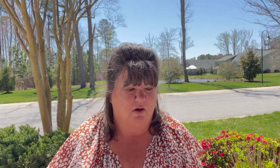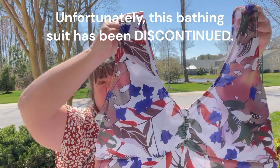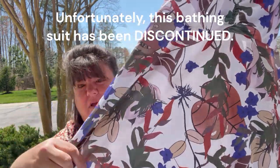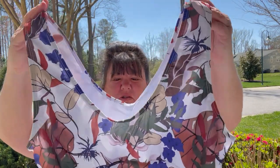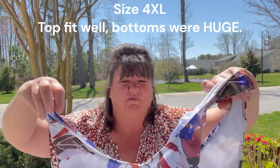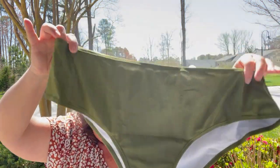Now there are two bathing suits with the same pattern, but they are completely different styles. I liked the pattern so I ordered both. This first one — you can see the pattern, again with the raw edge. Very simple, nothing special. Wide straps that are not adjustable, but it sits high up. The padding in this one I don't care for — it's a lot smaller than the others, but the padding is removable so you can take it out or purchase more padding. The size is a 4XL. I really like the color of the matching bottoms — they work really well together.